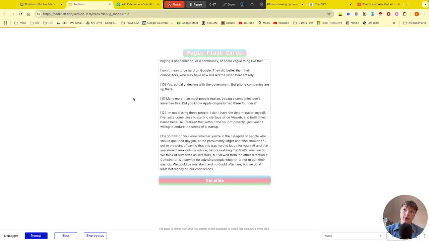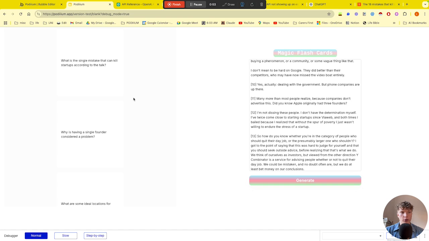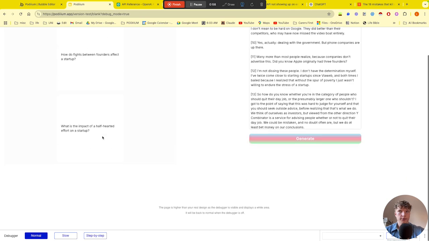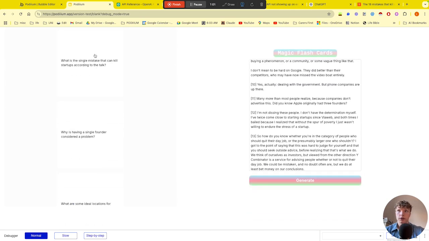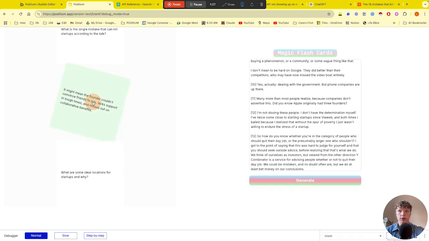And really, the main thing that we're going to be learning today is how to express a ChatGPT output as a JSON object so you can use it in repeating groups like this. So as you can see, now we've got our flashcards. When we click them, it's going to go to the back of flashcards. And this is really using the second main thing we're going to be learning today, which is how to get ChatGPT to give you a JSON format in the first place. And then obviously we're going to be learning how to enable Bubble to recognize that as an actual object or an array, so we can use it in this repeating group.